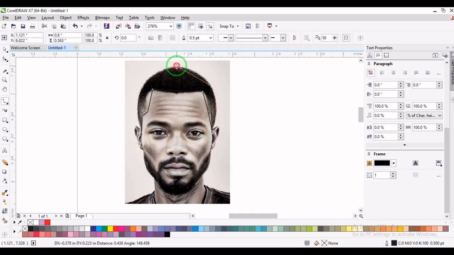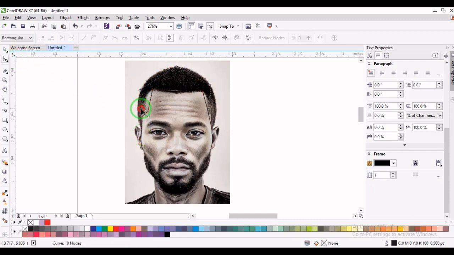Okay, now with my shape tool, I can just convert this section to shape.